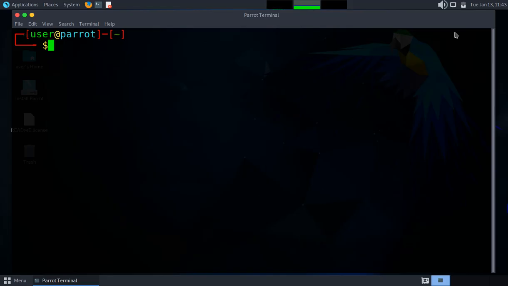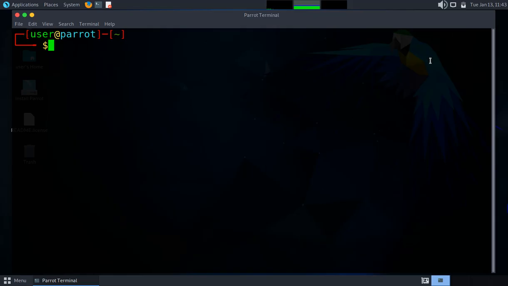Let's get started. A man page is the Linux equivalent of a help guide. Almost every Linux command has a man page, and man pages show the command description, syntax and options, examples, and the related commands. Man pages are especially useful when you need detailed information about a command or its options.